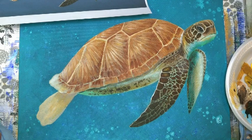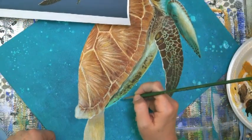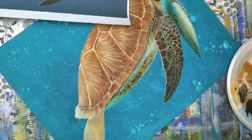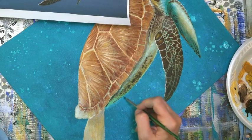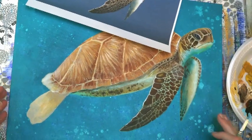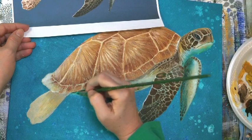Let me mix up a little bit of that background color. I'm going to flatten this out right here. Little bit right there. Tap, tap, tap, blend it in. Let me use a little bit darker. Just cleaning up that outline there. Okay, better.